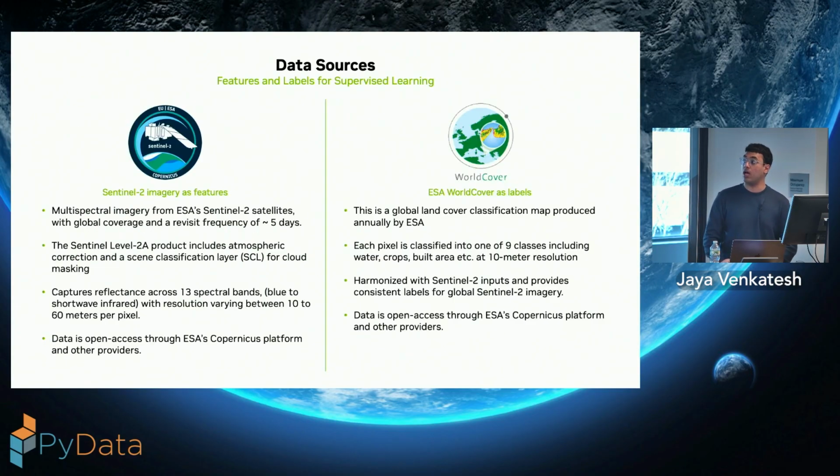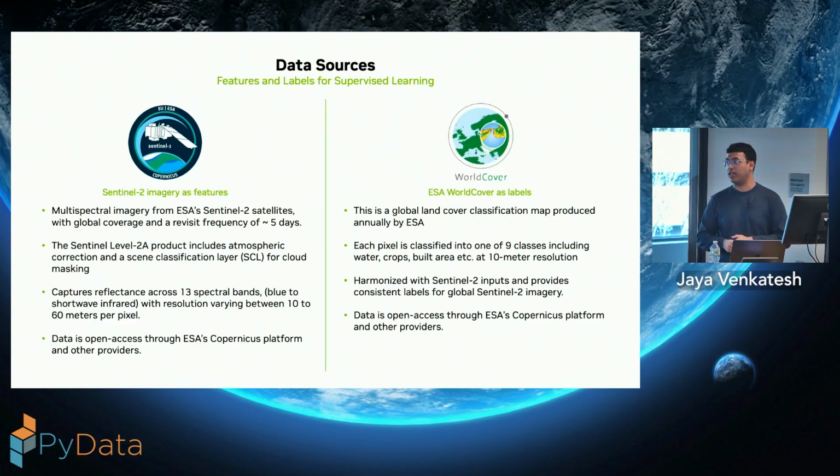Okay, so these are the two data sources we use for this experiment. Both of these data sources are published by the European Space Agency. The Sentinel-2 satellite serves as the features for this experiment. The data from the satellite is openly available. All of you can access it from the internet. And it has global coverage.